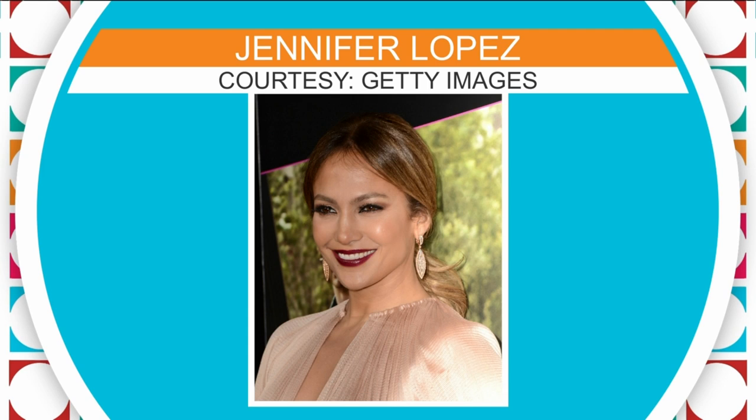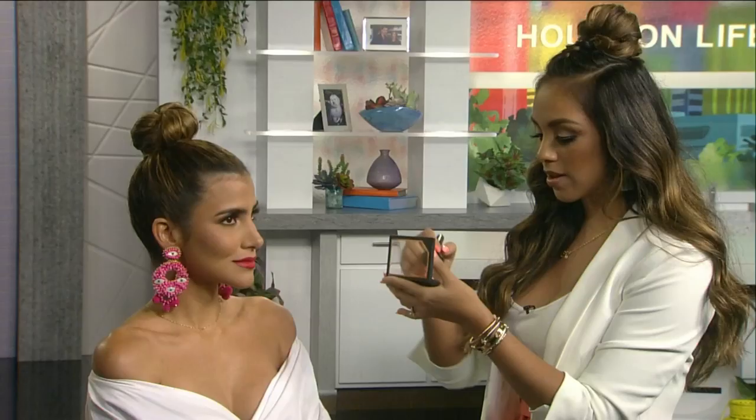Monica is our next model. This is my favorite look — it's summer, we all want the J-Lo glow. She's very bronzed. On the runway this year it's all about bronzer, but instead of placing it underneath the cheekbone, we're using it as a blush. I like to use something fluffy so you can really build it up gradually.